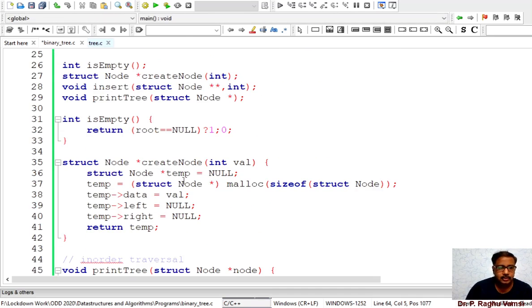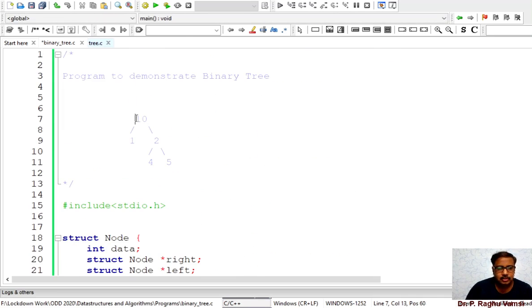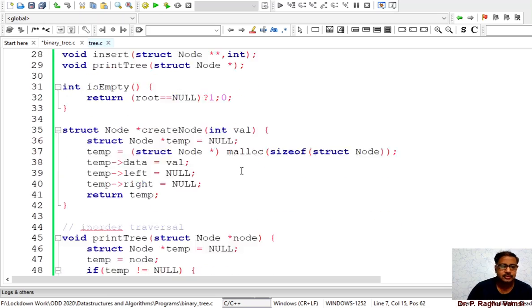Next, root right side left value is 4. Root right side's right value is 5.